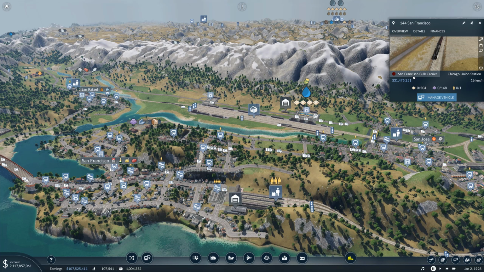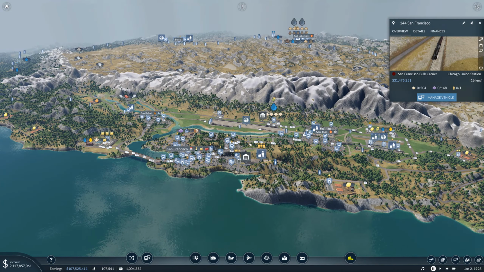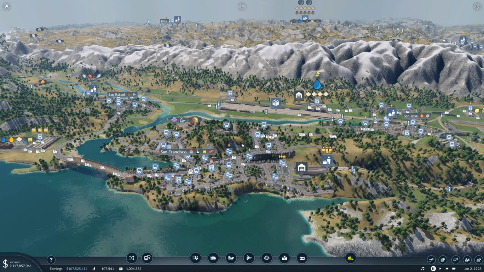Okay, our San Francisco bulk carrier is virtually running empty. It's only carrying a few packages at a time, so we need to fill this train with as much goods as we can. We're going to start with flying brick to San Francisco, and then probably maybe wine. And then after that, try and figure out a backload to Chicago for it. That's the plan. And what's involved in that plan is to get brick and wine to San Francisco.